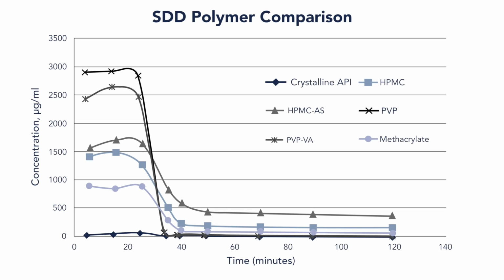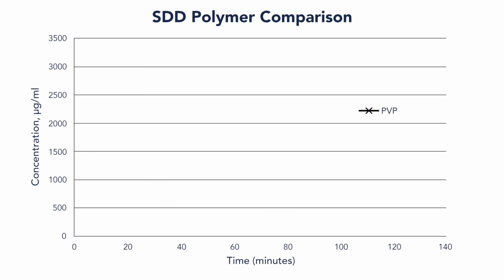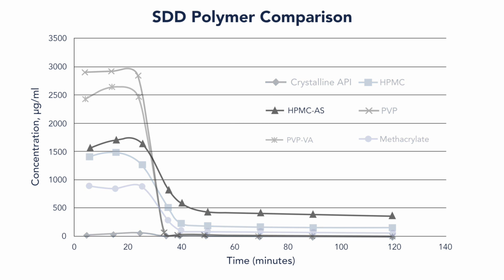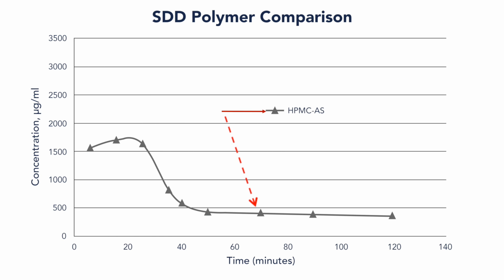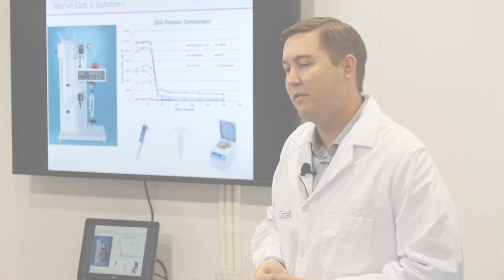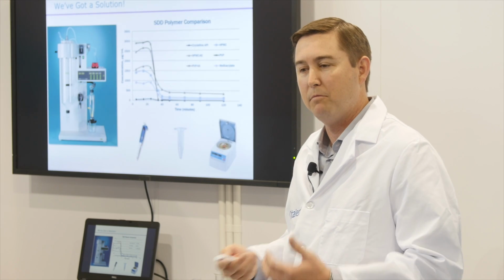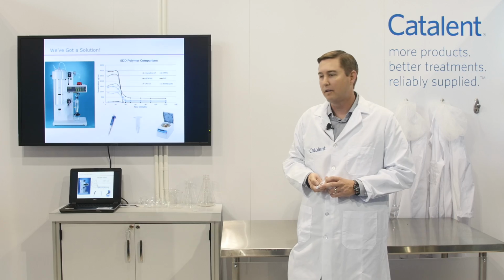Looking at these 5 curves we have here, I would recommend taking 2 in. One would be the PVP dispersion, which gives you the highest Cmax. And the other one would be the HPMCAS dispersion, which gives you the longest sustained solubility down here. With those 2 in vivo, you're not quite sure how they're going to work, so I think you want to put them both in the animal model that you're choosing and take that forward and see what you get from a PK profile perspective.